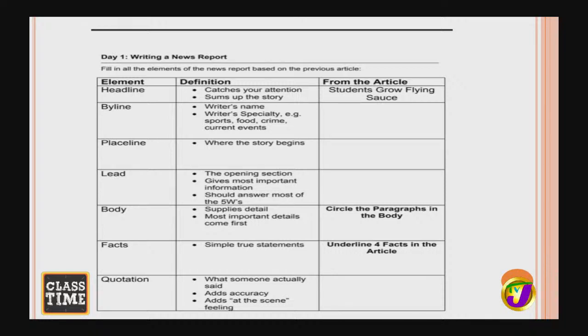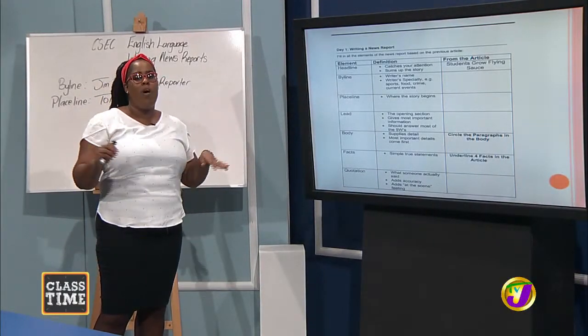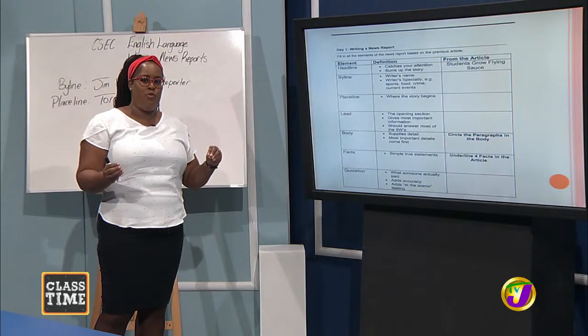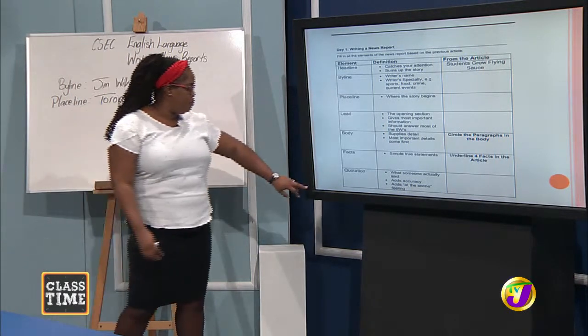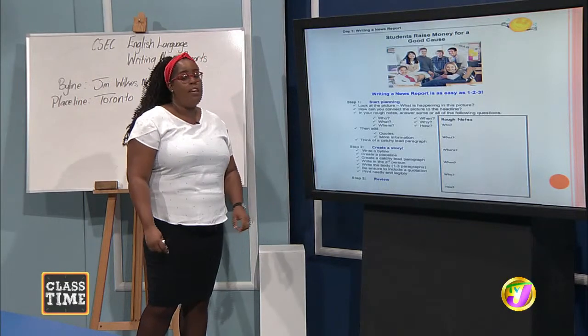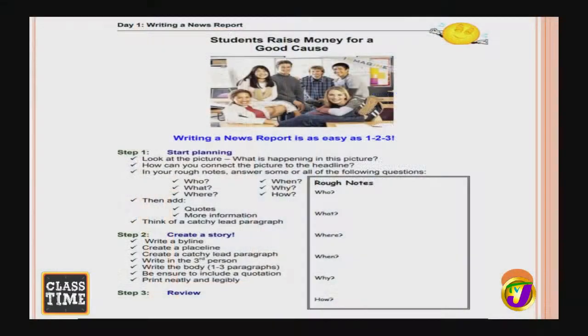Now, were you able to do that? Did you get everything? Go back and double check, so that you ensure you are on the right track. Remember, we want to have perfect news report writers. That is our aim. So giving you the breakdown is helping you to be able to write the news report properly.